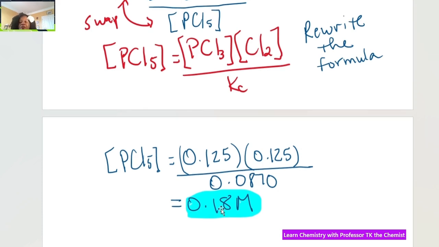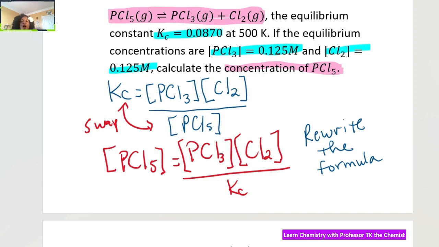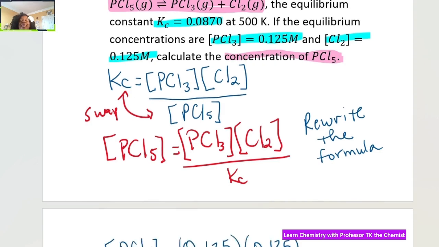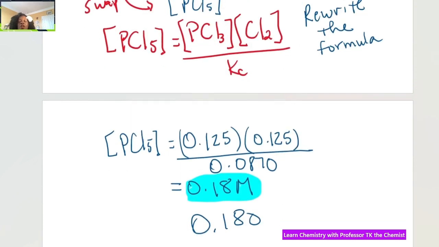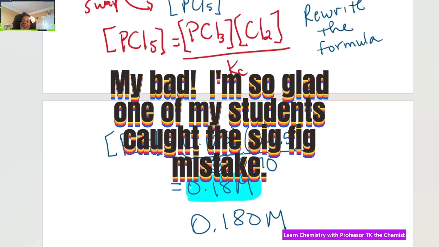What you've got to remember, if you put the 0 on the end of that number, 0.180, that's going to give you 3 significant digits. Oh, my bad, Francesca, you asked and I thought it was 3 sig figs. You're right, it is. My mind was still in the first one that had 2. So yes, the answer should have 3 significant digits. Francesca, you are right. Give yourself a hand.